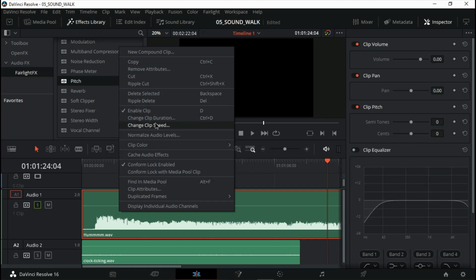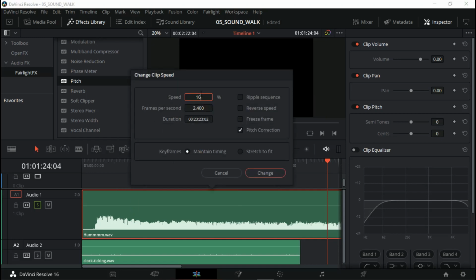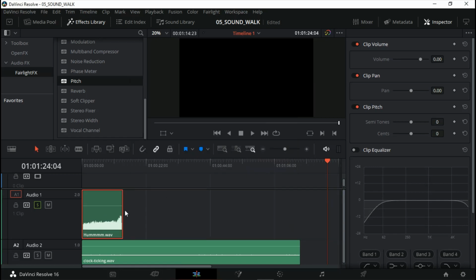Let's undo that and change this back to 100%. And now we're going to reverse the clip. As you can see, as soon as I click it, it puts a negative on the speed and the frame rate, but it keeps the duration the same. As we change this, it jumps back because we've changed the length of the clip, since it's not as slow. And reversing it sounds identical to me. So reversing didn't really do anything interesting to that clip.